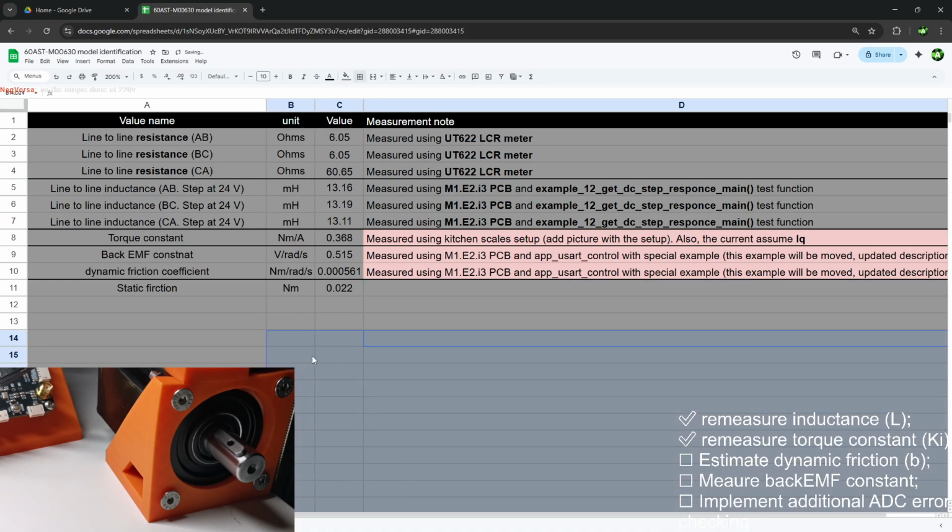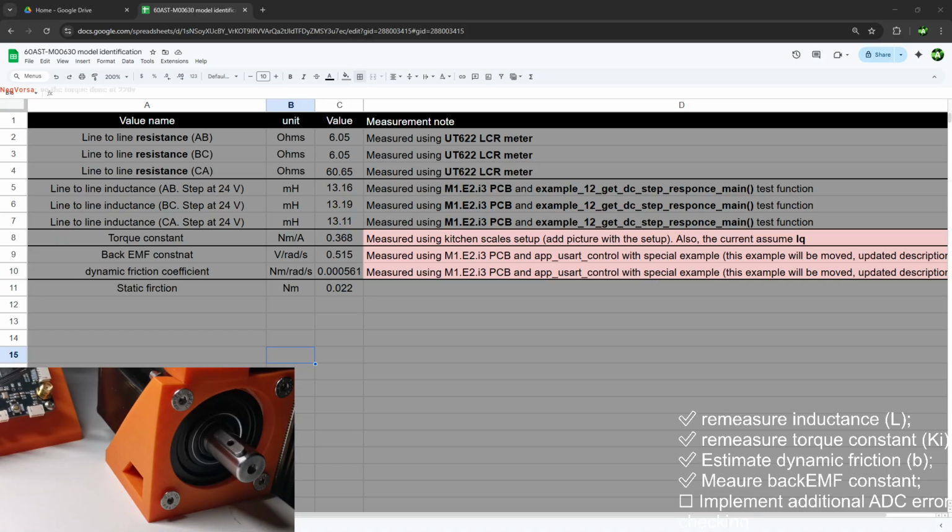So I like these numbers quite a lot actually, and I can mark as done 2 more tasks for today. Actually, I did them way faster than I expected. I expected to run a separate test for back EMF. I forgot that the test for dynamic friction will actually give me our back EMF constant as well. Good to know that.